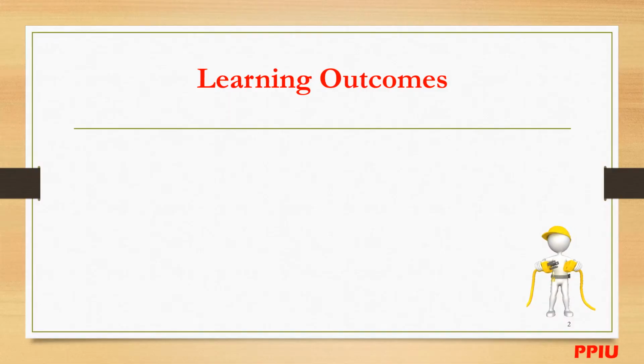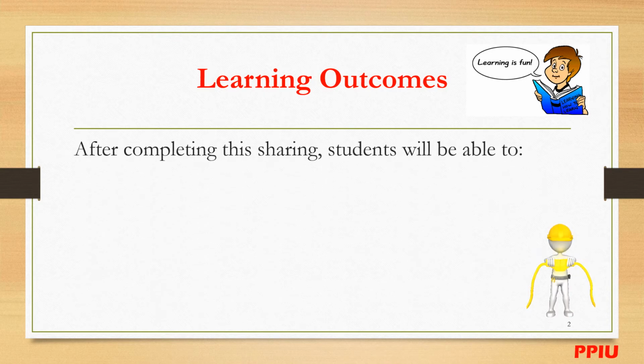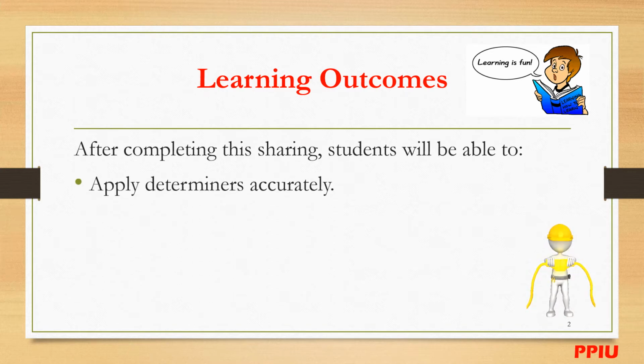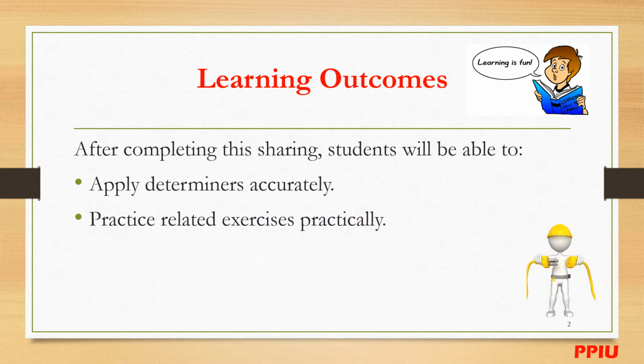Here are the learning outcomes. After completing the session, students will be able to apply determiners accurately. Applying here means everyone will apply it in all of the 4 macro skills: speaking, writing, reading and listening. You will learn it well here. And there are parts of practice, relevant exercises in the textbook which cover this session. You will see the exercises in the Google Classroom. Just go through the page and you also can do it in your textbook, all right?